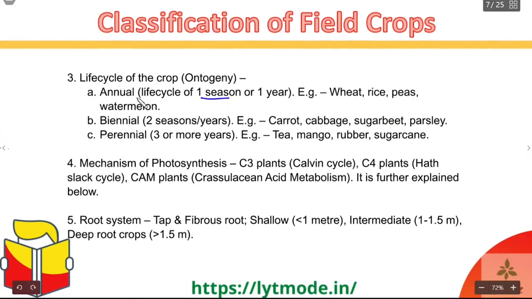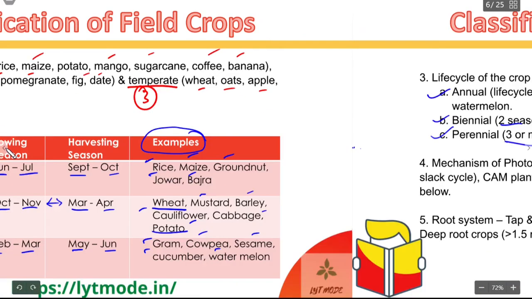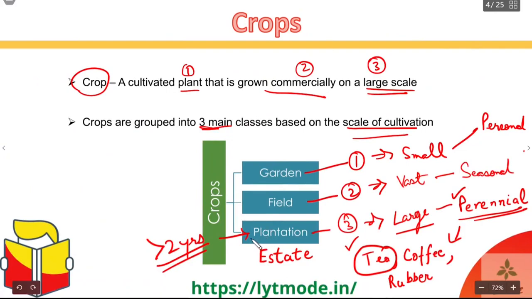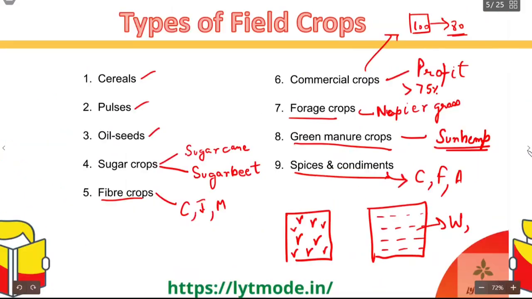So any kind of crop which is grown for a season is known as an annual crop. And then there are crops which are grown for 2 seasons or 2 years. So basically you grow it once and it reaps in 2 seasons. So this is a biennial crop. And then there are perennial crops which are grown for 3 or more seasons. What we were talking about before, when we saw the 3 types of crop classifications, right, over here. So these plantation crops, they were known as perennial crops. So that is what we are studying now.